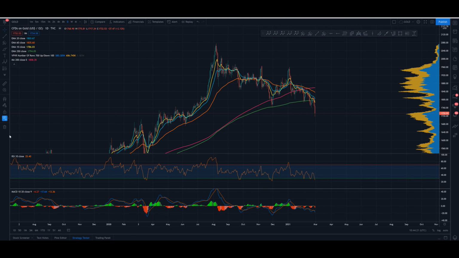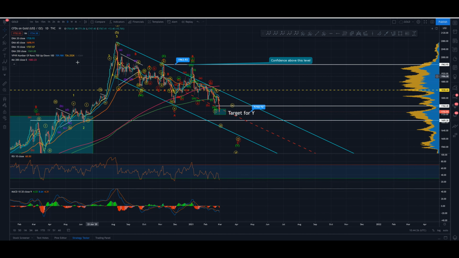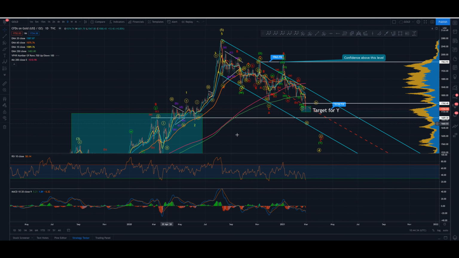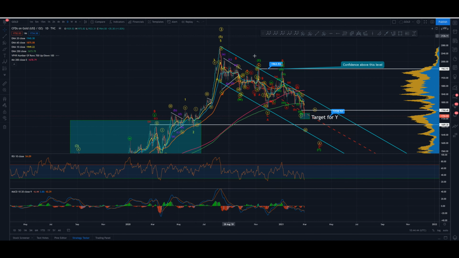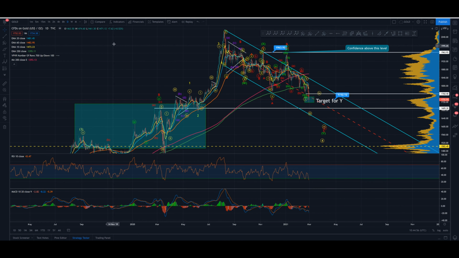So now let's bring up our count and talk about what I've had to change here. Like I said, the corrective aspect since the high is the same. I will talk you through that again in a moment, but the most important thing is that our targets for invalidation have moved. I've been talking about how I wasn't happy with the length of this correction relative to the previous wave. I'm saying this was a wave 3 into a wave 4, and that I had this point here as a wave 1 and a 2, and the disparity in size was becoming absolutely ridiculous and unsupportable. So I've had to go back and reconsider what I'm looking at.